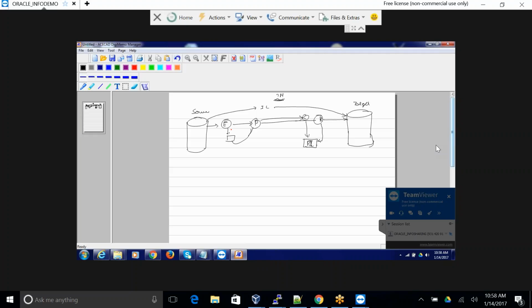For example, in integration, transactions keep happening on more than one source database, but ultimately the target will be only one database. In a distribution, the transaction happens in only one database, but the data will be pumped to more than one target. In bidirectional, the transactions are happening on both ends. The transaction happens in the source as well as in the target.